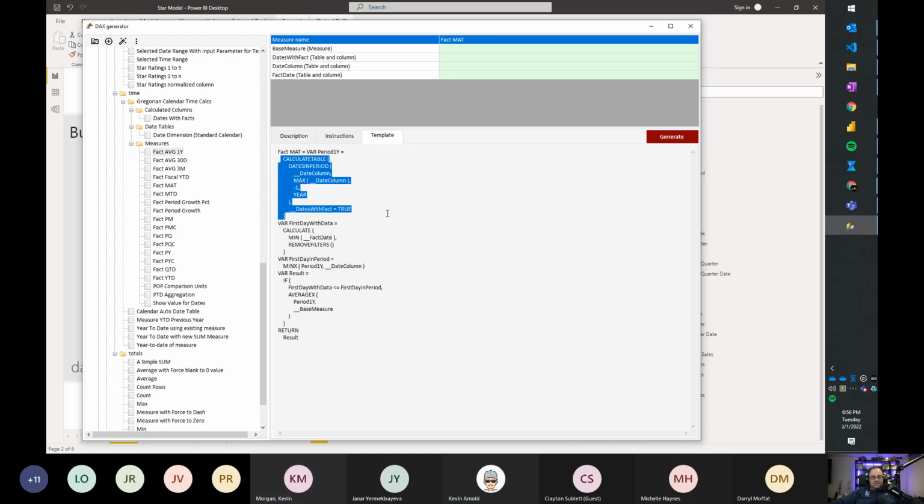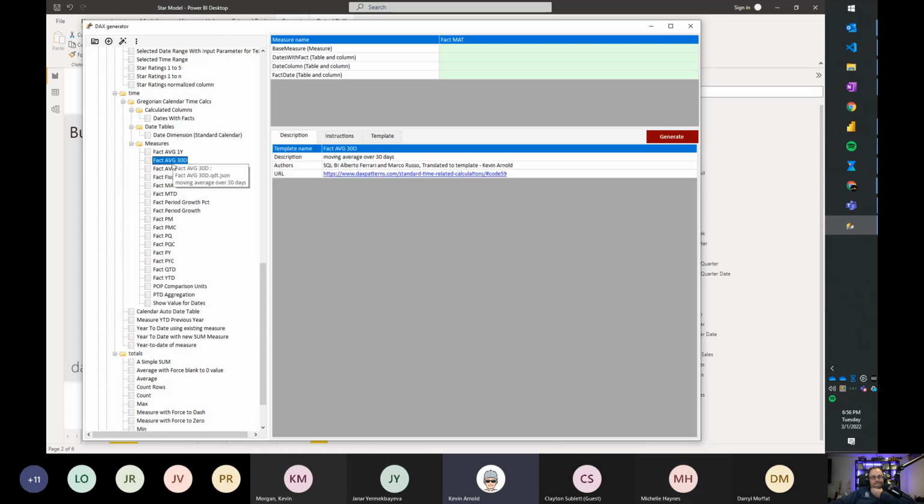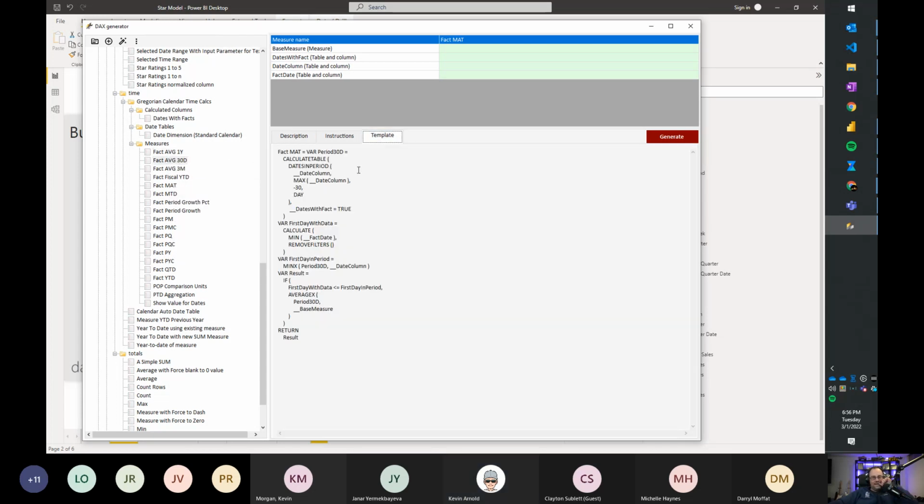So this one has a variable, a period Y, calculate table right in here, and then it's using another calculate for first day with data, first day in period, using a MINX. So I think Kevin, you added a lot of these, and these were examples from the DAX book that you were working through. Right. I went through, I think it was chapter 1 of DAX.guide and put a lot of things out there, and they tend to use a lot of tables and variables. Yeah, actually, there's a lot out here. There's a lot of good examples.